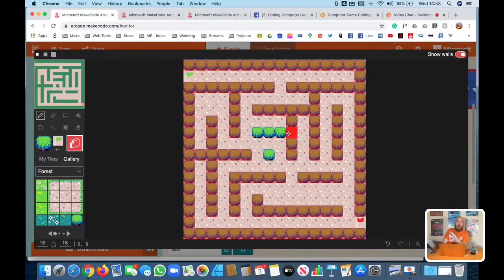There's some cool stuff in here where, if you're really into your coding, you could have it so it's a wall, but maybe you get a key so that you can suddenly go through that wall. So you could have it as almost like a locked door, and you've got to collect a key to be able to go through it. I'm not going to be doing that today because that's quite a bit of coding to be able to do that.